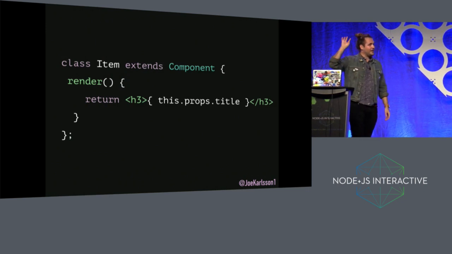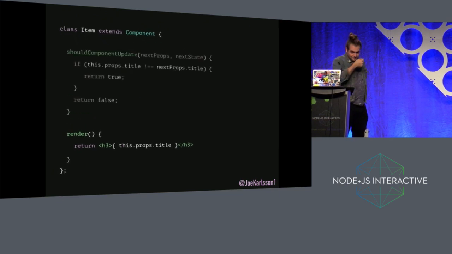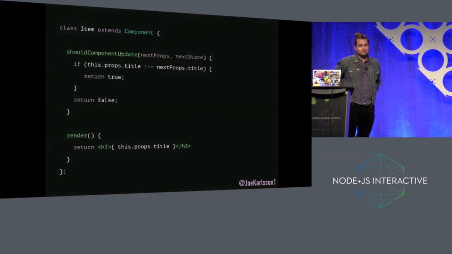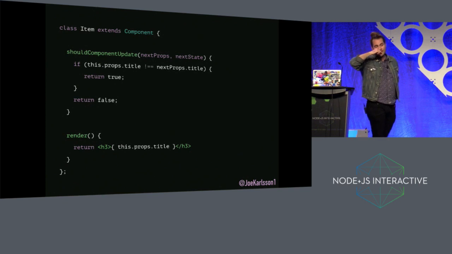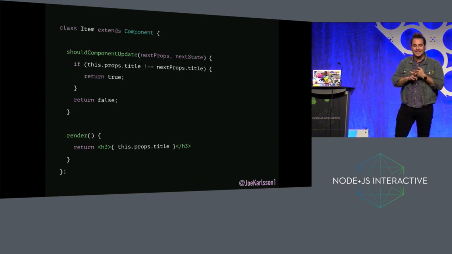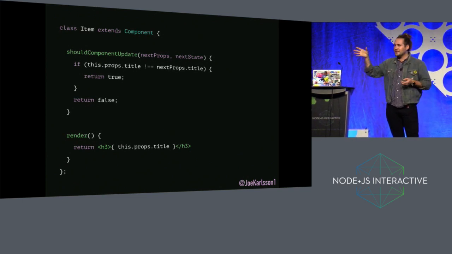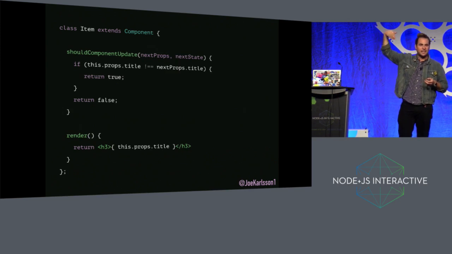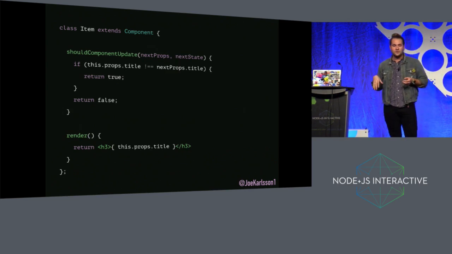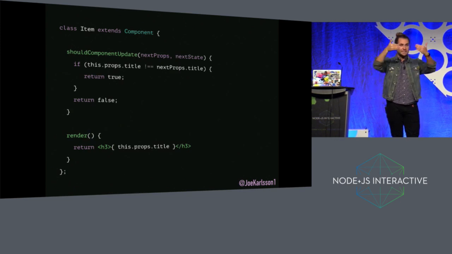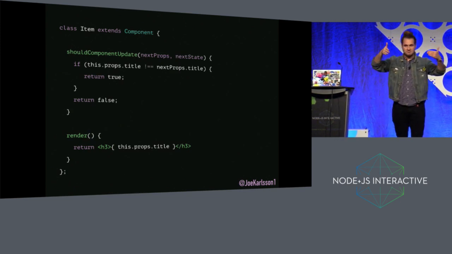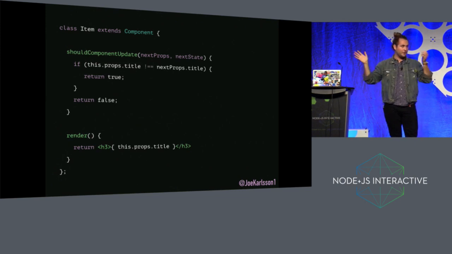So this is an example of an item from my component, and we're going to refactor it to use shouldComponentUpdate. This lifecycle method takes in two arguments, nextProps and nextState, and it allows you to return a Boolean depending on whether you want that component to re-render or not. For this example, I'm only showing the title. There could be other data going through it, like unique IDs or dates. I only care if the title changes. If the thing that the user is seeing changes, let's re-render it. Everything else, let's ignore it, right?